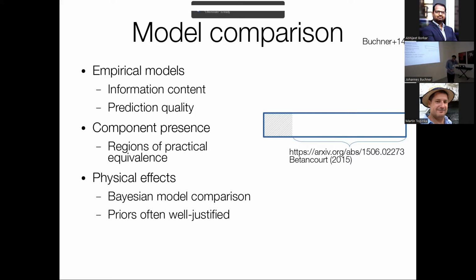And then a third scenario is where Bayesian model comparison can come in. If you have two or more competing well-defined physical models, and you have well-justified priors on these, for example, from previous samples or from theory, you know the temperatures should be distributed like this. You know the luminosity should be distributed more or less like this. And so you have, I don't know, completely different models, black body, and let's say pulse or something like that. And then you can do this style of model comparison.